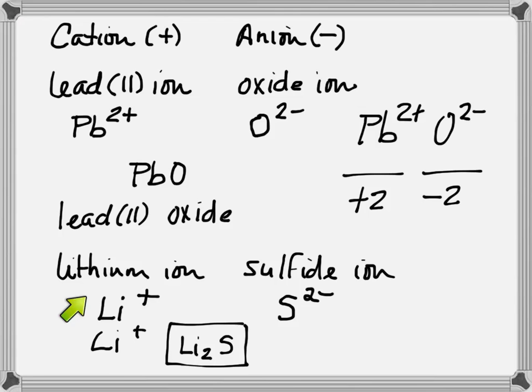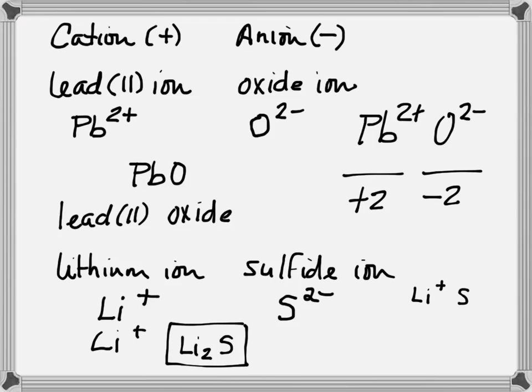The other way to do it is how I did it here. I just drew another one until I could see that these charges would cancel out those charges. If I have -2, I need to have +2. I can't change the charge on the ion. I can only add some more of them if I need to. So that's another way. The other way, which a lot of students like, is often called a crisscross method.